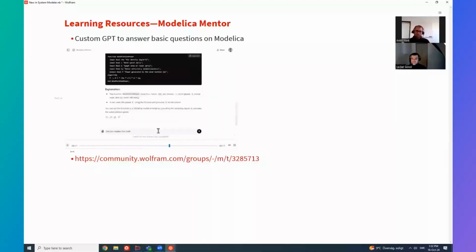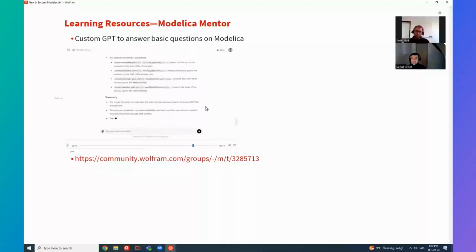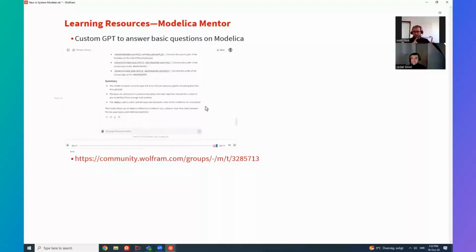It can answer basic Modelica questions like what is the syntax for a for loop, or if you happen to look at one of the code snippets in System Modeler and you do not understand what that code snippet is all about, you can just copy it and paste it in Modelica Mentor, and it will give you a summary of how the declaration is taking place, what the connect equations mean, and those kinds of questions it will be able to answer. Of course, it is not perfect, but if you're trying to start creating your own models, it would really accelerate your modeling process.